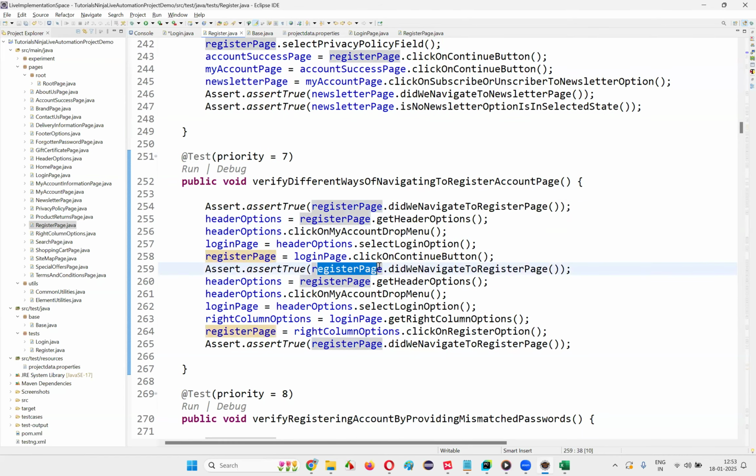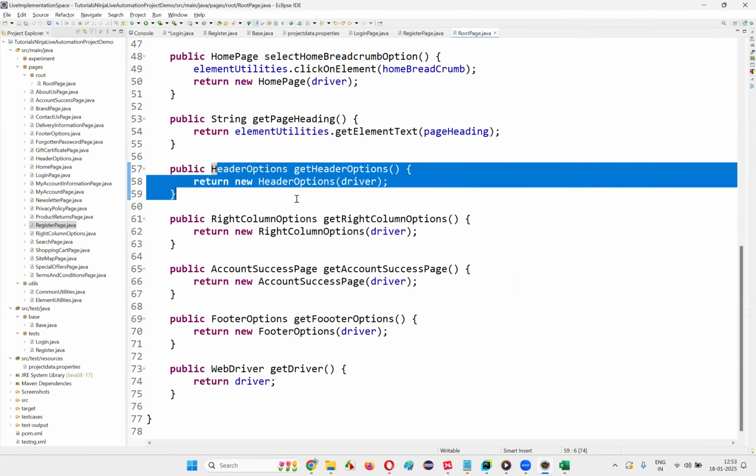Yeah, here from the register page, how we are going to the header options. getHeaderOptions is something I called, right? By doing that, I was getting the object reference of the header options.